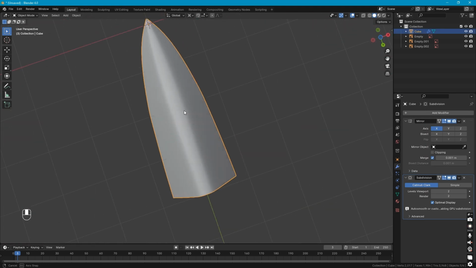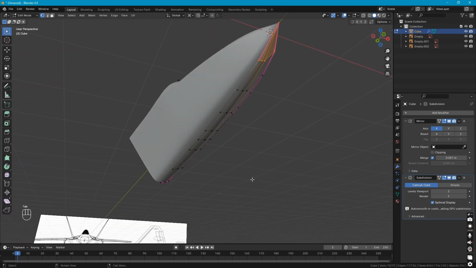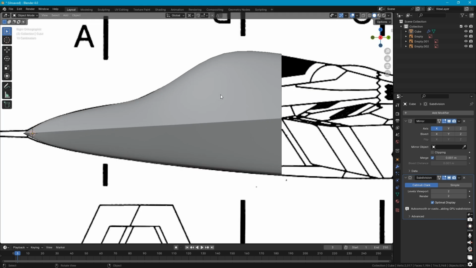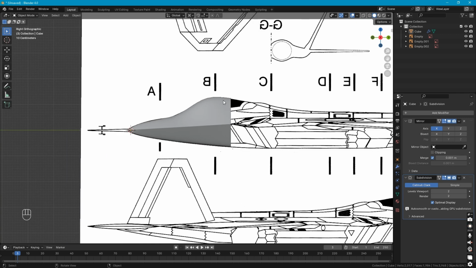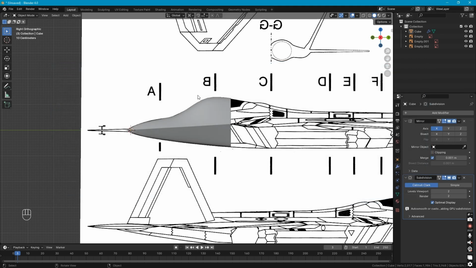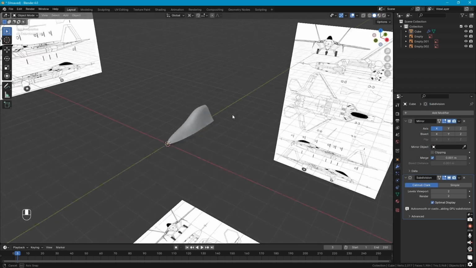Don't forget to be saving your progress as you go by pressing Control S. Definitely after every step, every change you make, Control S is the way to go. And you're going to save it in a file over here. Go to your blends or go to a new folder. Just save. Save as F22, etc.